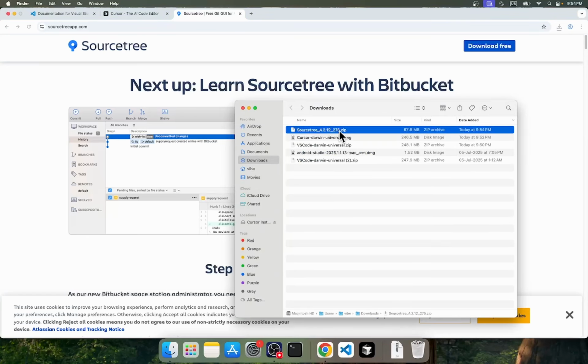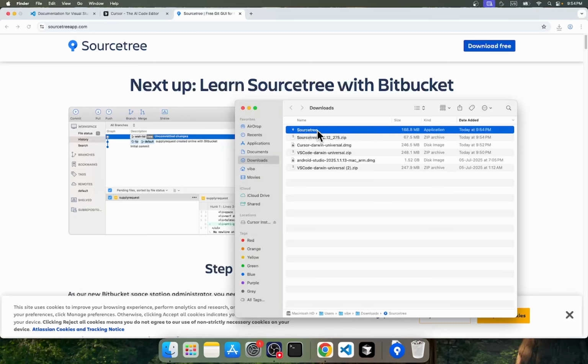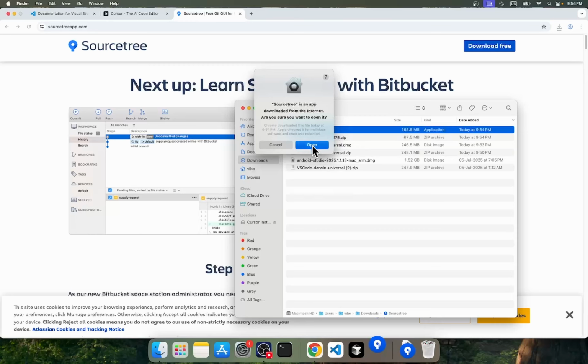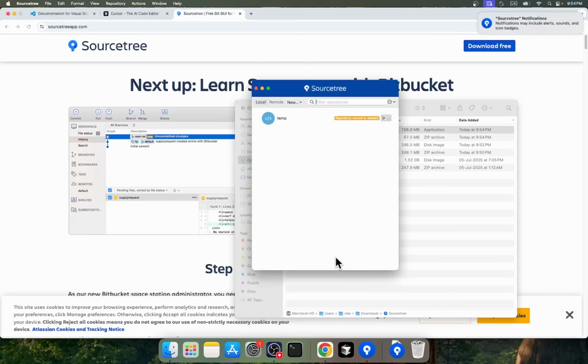Open downloads, unzip Sourcetree, as you can see, double click it, yes, open, move to applications folder, and voila, we now have Sourcetree open. Now, I'm going to close everything and I'm going to show you how to work with Sourcetree. So, see you in a second.